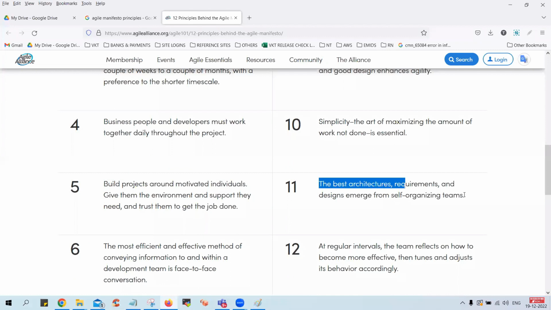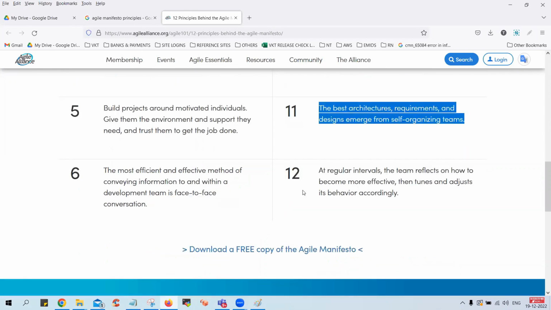Do you agree with that 11th statement, guys? That is actually a very valid point. That is what is happening today. Once upon a time, I mean to say 30 years ago, they did not believe in the concept of teamwork. But today, forget about IT, even other sectors are believing in the concept called teamwork, self-organizing teams. You just give them a free hand, and those who take responsibility, such teams will definitely bring success to the company. Correct? So that is what the 11th point is saying. Best architectures, requirements and designs always emerge from self-organizing teams. Got it now? And the 12th principle.